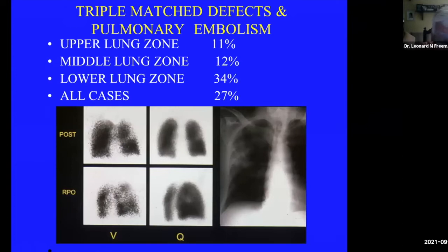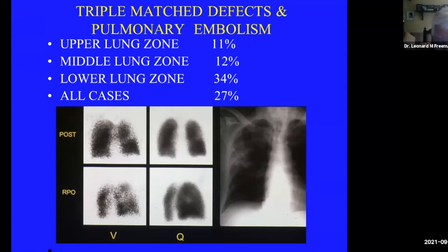Now, if you look here, I told you, if you have a matching defect in a lung on chest x-ray with defects in the lung scan, usually you'd have to say that that's a non-diagnostic study because you wouldn't know if it was pneumonia or if it was a pulmonary embolism. But one piece of work that was done showed something very interesting. It showed that when you have a pneumonia in the upper or mid lung field, okay, and you have a matching defect in that particular location, such as you see here, that usually is going to be low probability. It's usually not going to be a pulmonary embolism.